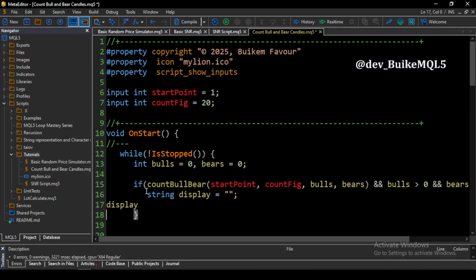So display plus bullish and bearish counter, bullish and bearish candles count. I think this should be good.